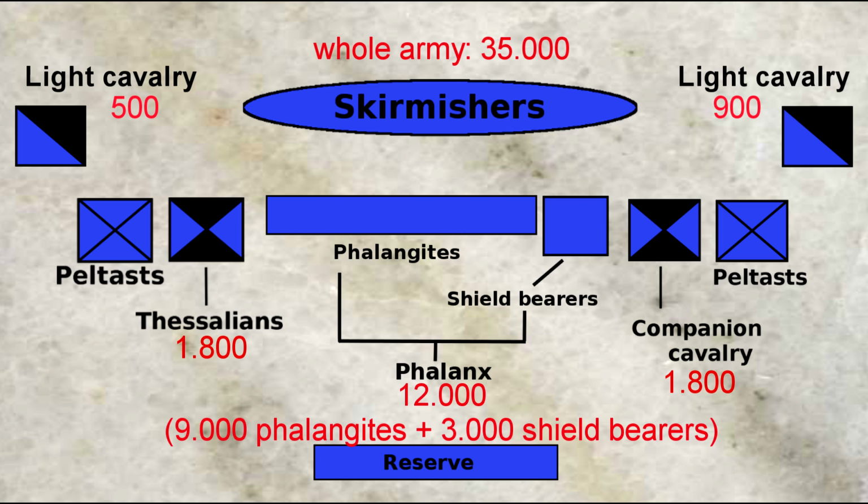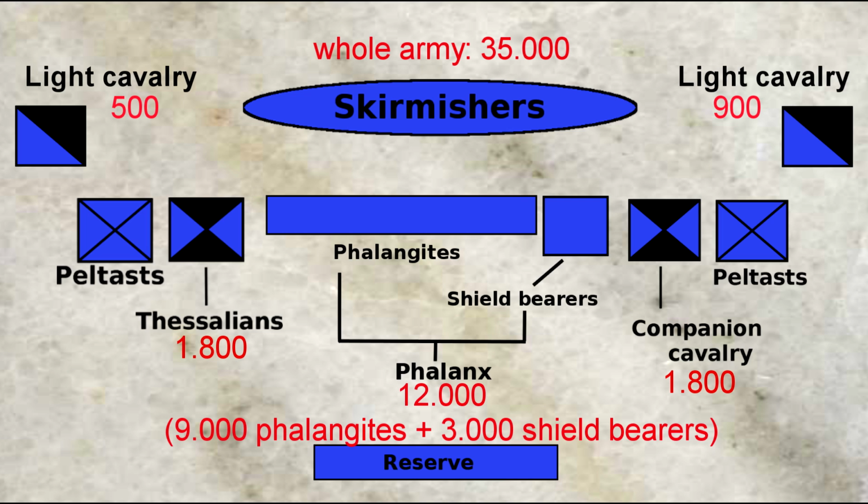So now it gets tricky, because I couldn't find numbers for the peltasts or the skirmishers. I found some numbers for garrison troops or a form of reserve, but it wasn't clear. So I thought I would just estimate the numbers myself, based on the information I already have. I mentioned earlier the army was 35,000 men. So we already covered the cavalry with around 5,000 men. That means we have 30,000 infantry left. We also covered the phalanx size with 12,000 men.